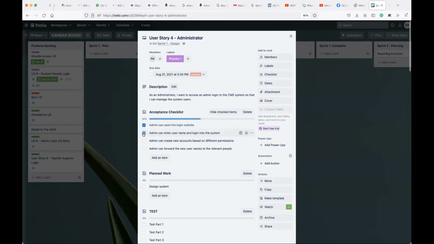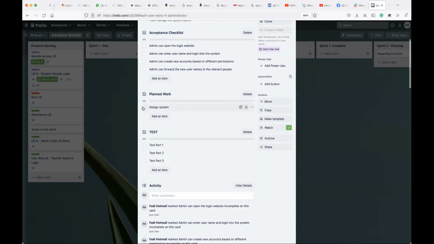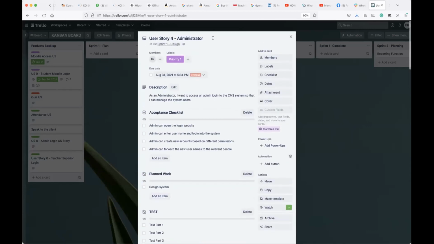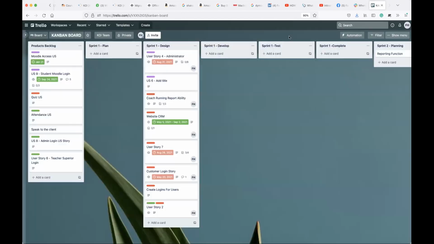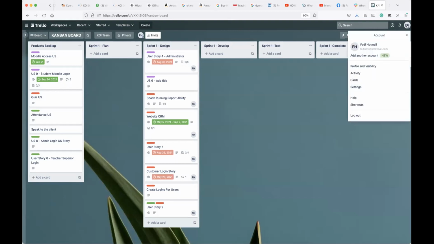So when you create a user story, you are able to create checklists to confirm that a task has been completed. You also can create checklists about various tasks that need to be done. I need to do testing, I need to do planning, or anything else that I need to do can be created on my Kanban board. But the basic thing is I need to create a Kanban board. After I go to Trello, I create a login to the Kanban board, then I can add all of my team members. I can add members to my account.